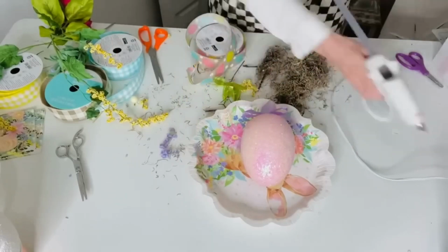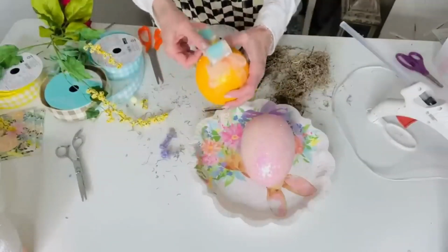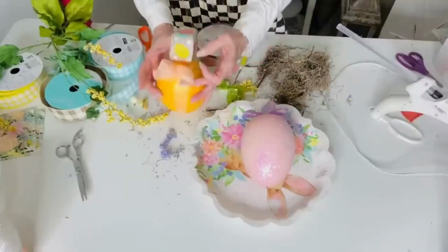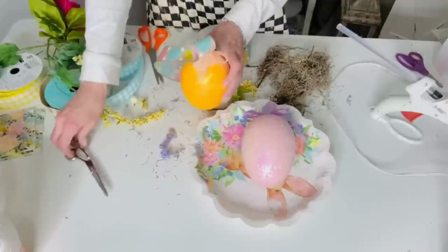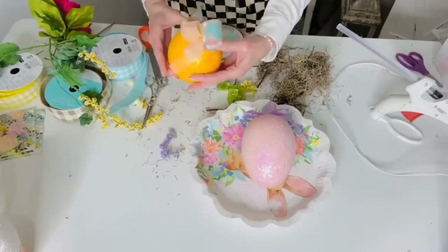For this next DIY, we're going to make a Jazzy Easter egg. So we're just going to take one of those little $1 eggs. I believe these are from Walmart, maybe Dollar Tree, I don't know. And we're going to jazzy up this egg with some cute little ribbon. I did another one of these and added moss. For this one, we're just going to stick mainly to florals and just wired ribbon.